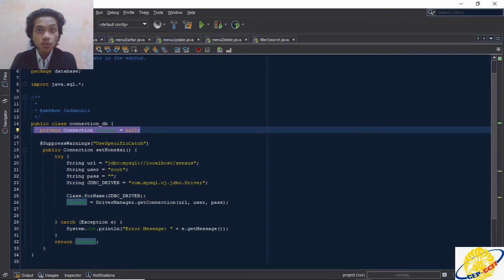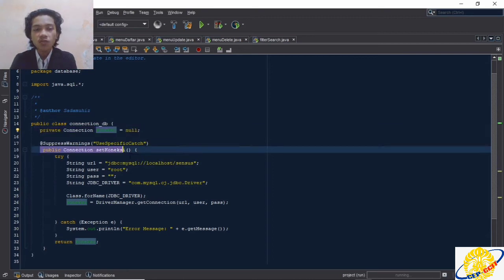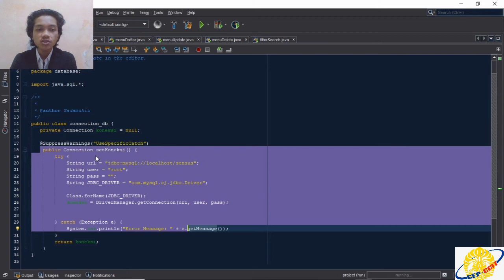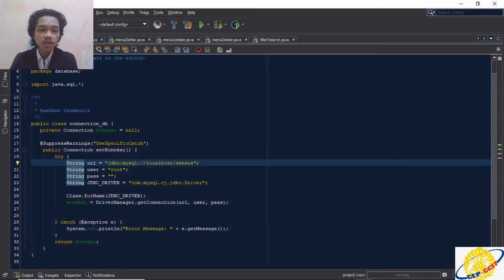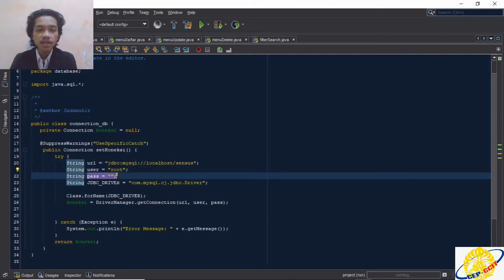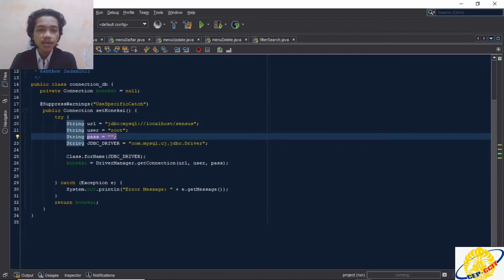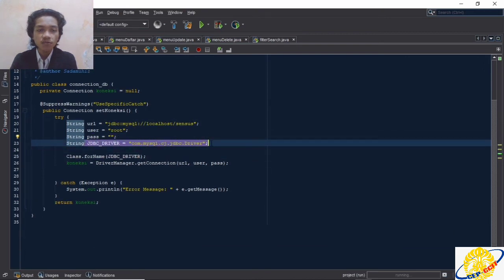And then we make the method for connecting the database. We try with the try and catch system. First, we make a public connection, setConnection. This is a method, or we can say a function, which has a string URL for the location of the database, and then user. Since we are using the default login, we put the user as root and the password empty. Then we import the driver for JDBC, which is the SQL connector for Java.